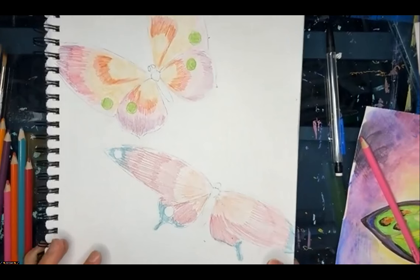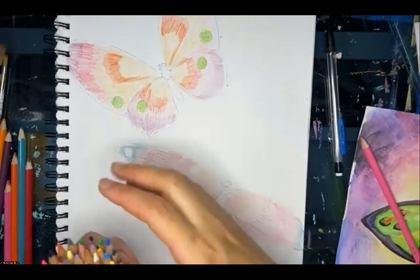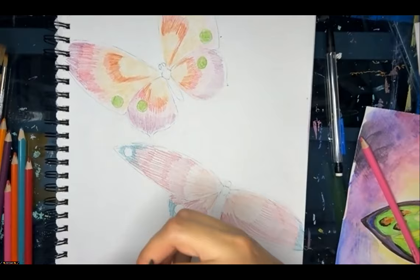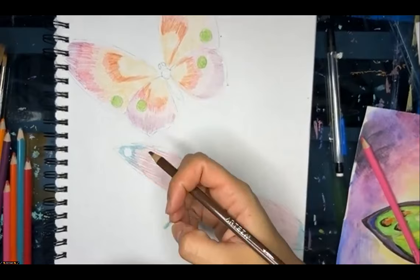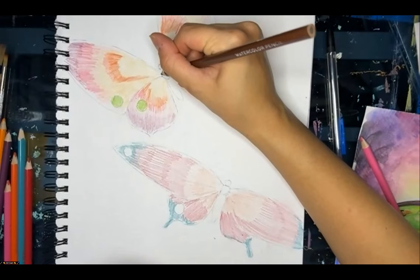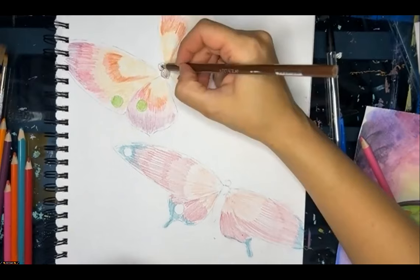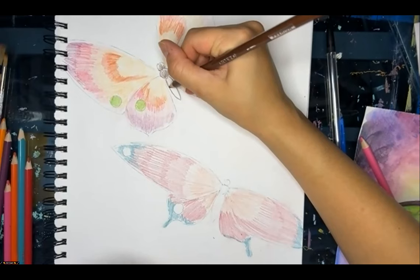Whenever you get the chance or whenever you're ready, it really doesn't matter when you do this step, you can go ahead and color in the middle of your butterfly. So color in the body. If you happen to have brown, I feel like coloring it in with brown and then later on going over it with some black would give your painting more depth. Same thing if you have a blue as well. So if you have blue, that would create a nice little layered depth. I have a brown, so I'm going to go ahead and use brown. I think the little eyeballs that I created can be colored in with black. So I'll do that later.